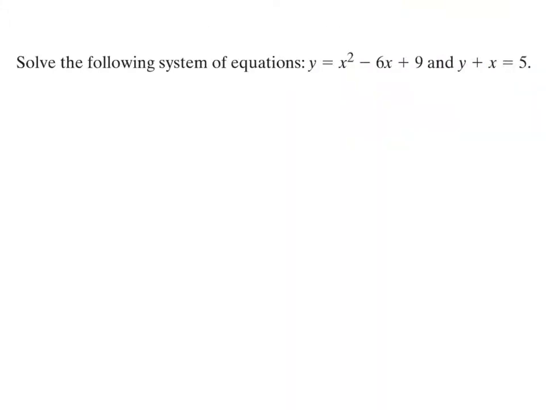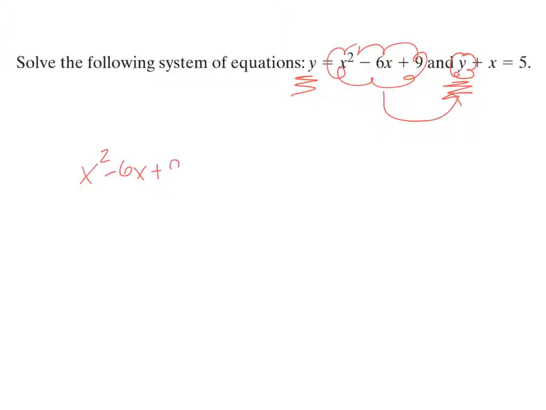The next equation is also a line and a parabola. The only thing different here is that notice that this equation is not equal to y. Now you can go ahead and set it equal to y and do the same thing we did in the first example, but I'm going to show you another method called substitution. What you'll do is you'll take this piece and put it in for the y value. Because this is equal to y, that means it has the value of y, so I'm going to put this inside there. This is called substitution. So I'm going to have x squared minus 6x plus 9 in for the y. I'm going to have this plus x, because that was here, equal to the 5, because that was here.